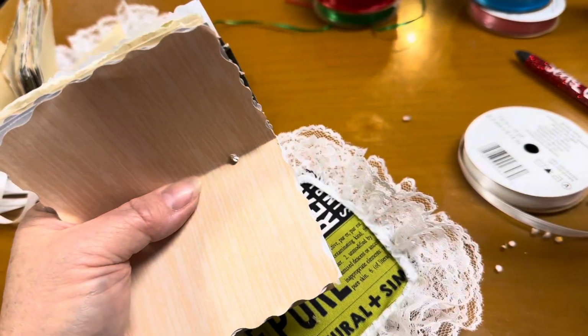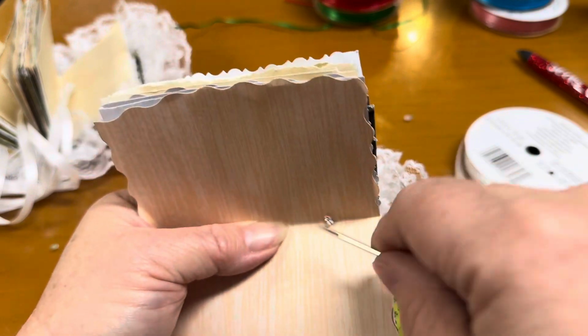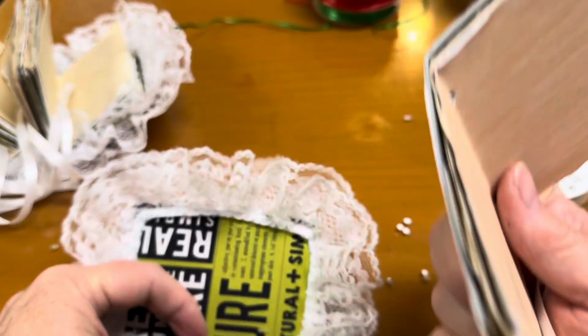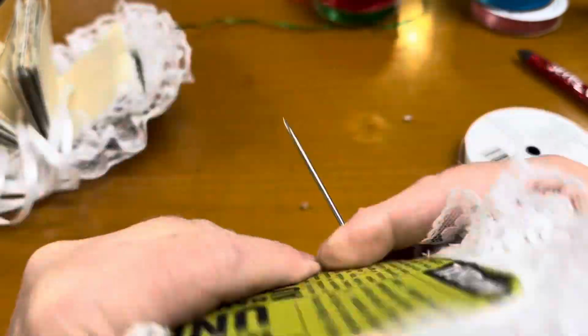Okay, so we did not thread our needle, so let's go ahead and do that now. All right, rock and roll. And we're going to put it, this is the bottom. We're going to put our needle through there. We're going to come over to our hole, put our needle through there.